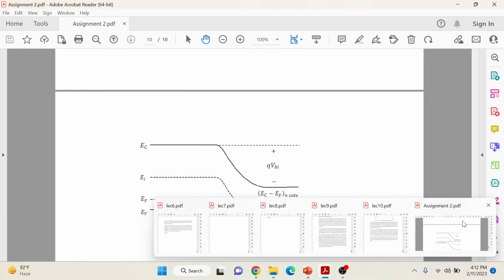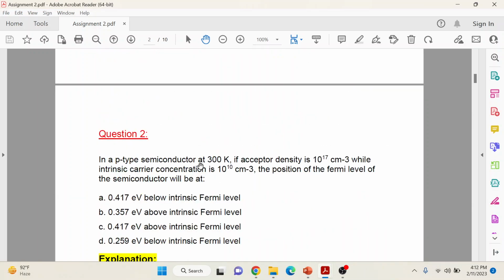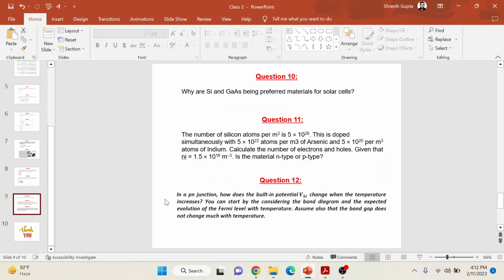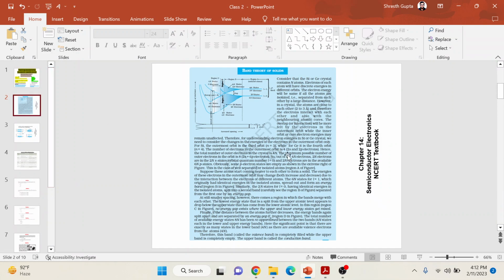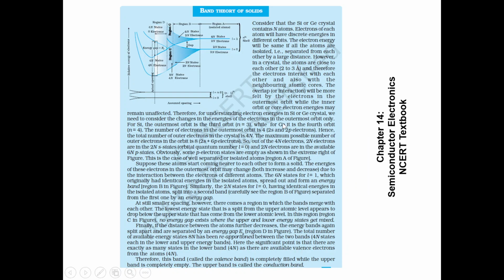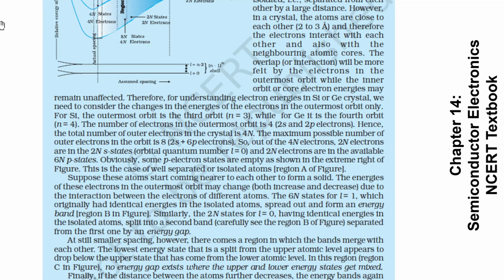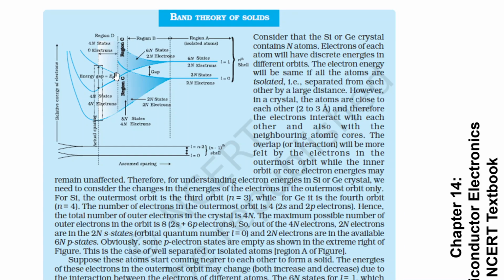If you see this figure that I have already told, if you see the conduction band and the valence band, on the basis of the number of electrons the conduction and valence bands are designed, and this energy gap is called the energy gap. Somewhere in the middle there must be some different energy states, and the collection of these different energy states will result in the formation of an energy level which is known as the Fermi level. Are you getting me?